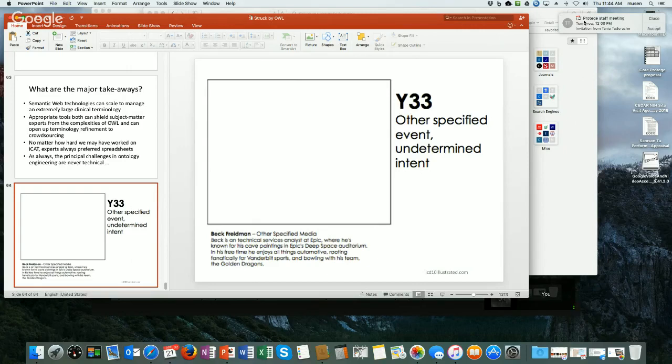As you saw from the user interface, our goal was to make it so that no one would actually see OWL directly. So all of the forms that are in ICAT basically are web forms that people fill out without any real reference to the underlying terminology, or representation rather. So people are shielded from all of the OWL axioms that are generated. They're shielded from basically anything that would be off-putting. That said, they still prefer spreadsheets to ICAT.